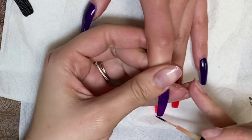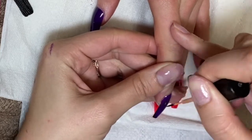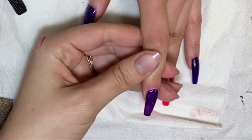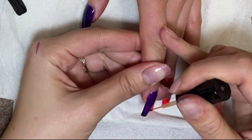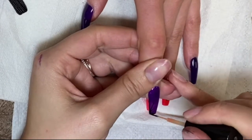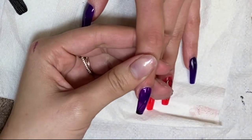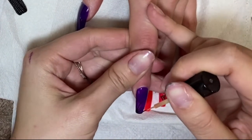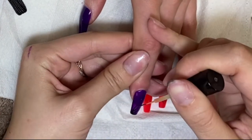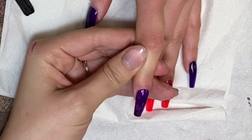And now I'm just going in to start the spider web on the index finger. So I'm just going to do two lines around the perimeter, in an L shape. And if you can't see this, turn your brightness up. If you still can't see it, I'm sorry, you'll be able to see it in a second. But now I'm going in with 3 or 4 diagonal lines starting from the bottom left to the top right, and then I'm going to cure that so I don't mess up those lines before I go in with the half moon lines to complete the spider web.